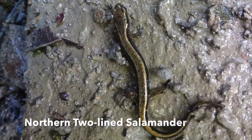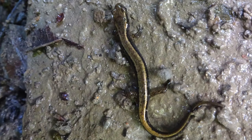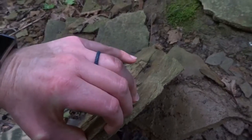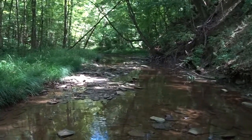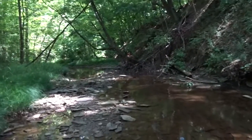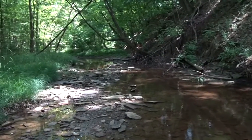A flip of this rock reveals a northern two-line salamander. This salamander is typically found on banks of streams as an adult. It gets its name from the two dark stripes running along either side of its back, bordering a central broad stripe that is more lightly colored. Northern two-line salamanders lay their eggs under rocks in the water, and upon hatching, these young salamanders have gills and will live in the water — so watch your step! Both frogs and salamanders prefer rocks and logs resting loosely on the ground rather than firmly pressed into it.